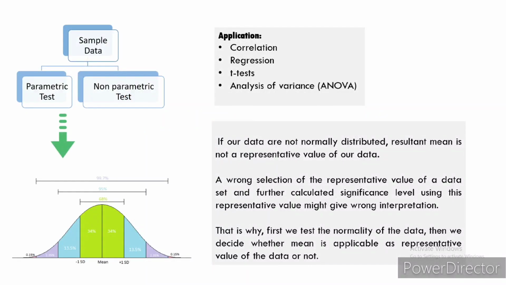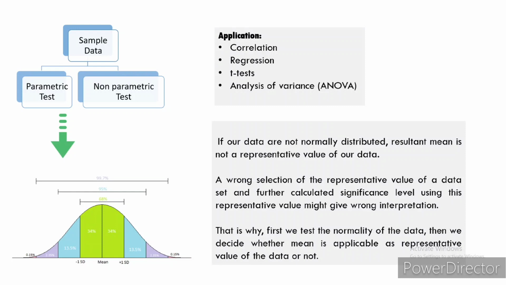Hello everyone. Today I would like to discuss the normal distribution of data. In a sample of data, we can conduct different types of tests. One is parametric test and another is non-parametric test. In order to conduct a parametric test, our data should be normally distributed because normal distribution is the prerequisite for different types of statistical tests like correlation, regression, t-test and analysis of variance.